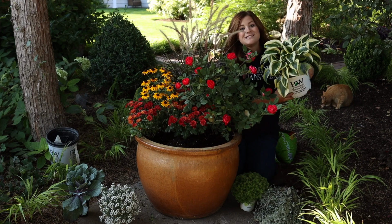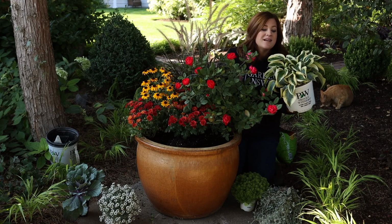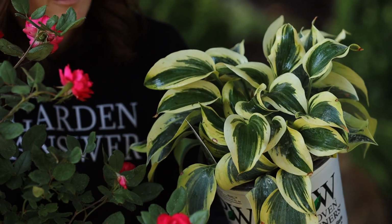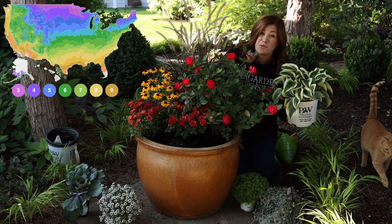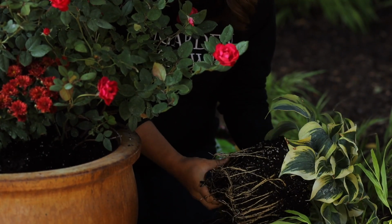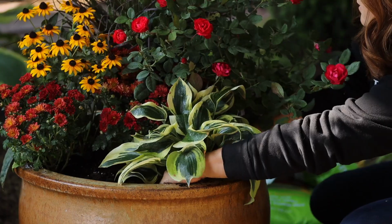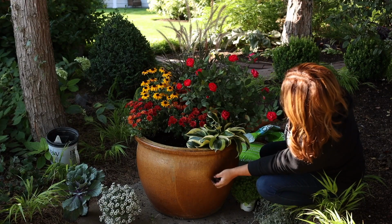So the Autumn Frost, I've planted these several times. I've got areas where I've got big drifts of them. They're just a nice small hosta, growing about 1 foot tall, 2 feet wide in the landscape, and they're heavily variegated. So they show up really well in a shady spot. And they are zone 3 through 9, so they're really tough plants. I think this one will look really good tucked in underneath this rose. The contrast will be nice. Well, from my angle, it looks really nice. Look at that. That is so pretty.